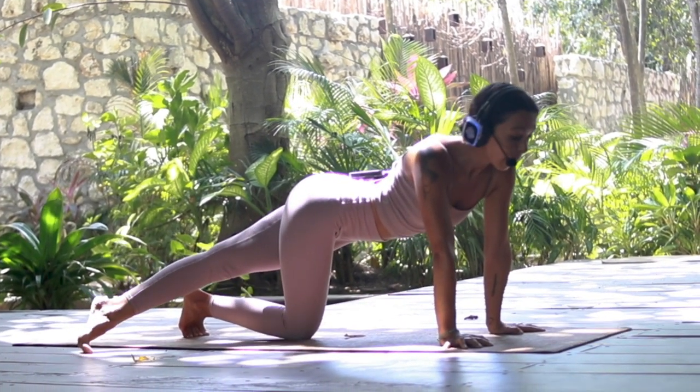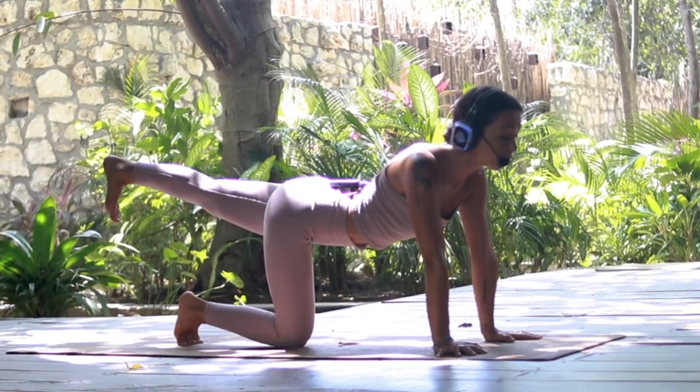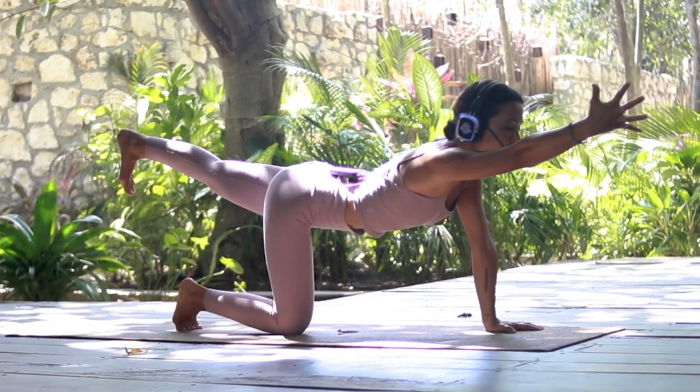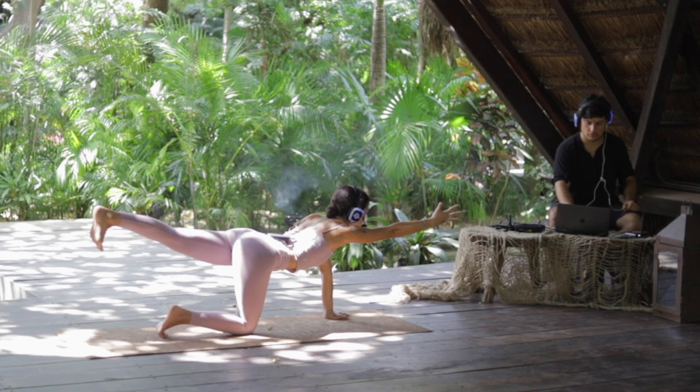Look to the floor. Bring the leg behind you, extend the leg, turn the toes to the ground, flex the foot, especially your pinky toe side. Option to stay here, or you can reach your right fingertips in front of you. Breathe. Fingertips are reaching forward, heel is reaching back. Two more deep breaths.